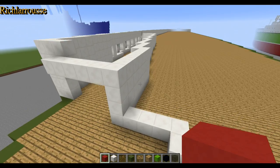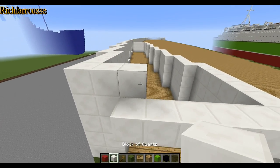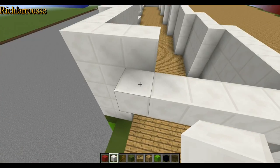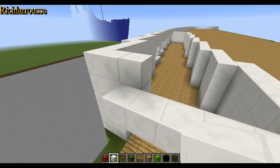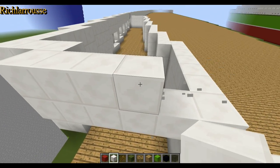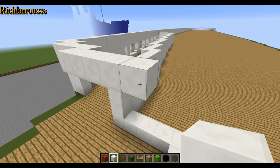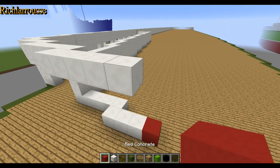And then for the top again, we go back to the beginning here, where the problem all began. We'll start from this block here, and we're going to build in on top of the row below. We're going to build in two, so we've got the two already. Then we add four. One, two, three, four, and then five. One, two, three, four, five, and then five again. One, two, three, four, five, and then a centre block, like so.